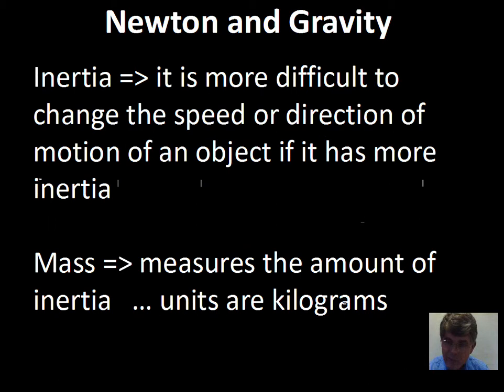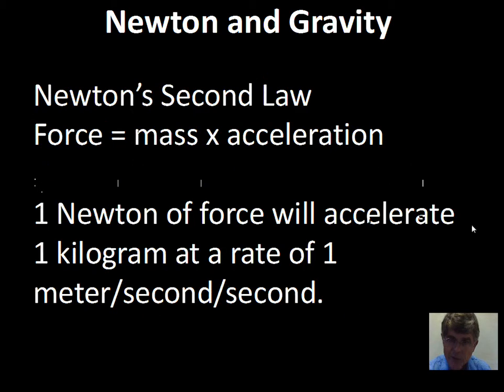This can be combined in understanding to Newton's second law. And in this law, force is equal to mass times acceleration. So if we have 1 newton of force, then a 1 kilogram object can be accelerated at 1 meter per second squared. Let's make the numbers not all 1. Of course, 1 equals 1 times 1.